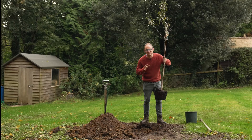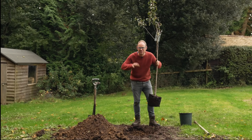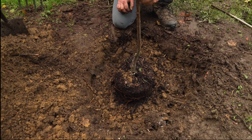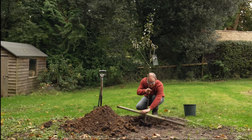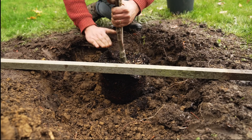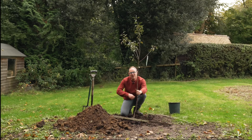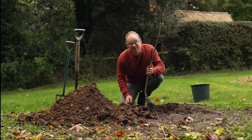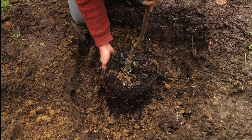It's been really wet here and this root ball is well and truly soaked, but if your root ball is in any way dry, take the pot off and soak it in a bucket of water for at least an hour to get it really saturated. Pop it into the hole — we want the soil level to be the same as the level of the potting mix, and a good way to get the levels right is to use a cane or stake straddling the hole to raise or drop accordingly. Now is also your chance to incorporate plenty of compost if your soil isn't ideal, and just tease out the roots from the side of the root ball to encourage them to grow into the native soil and establish more quickly.